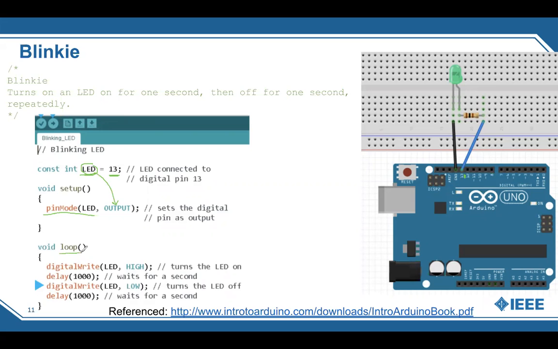Then we're going to have a loop which runs over and over again. And so we're going to write to the LED. When we write to the LED, we're going to tell it what to do. So when we write to the specific LED, we want it to go on. So we say HIGH for on, because on, if you guys remember, is 1, which we say is high. And then on the opposite end, if we want to turn the LED off, it would be 0, and that would be LOW. And we're going to delay for 1 second. This is in milliseconds, so 1,000 milliseconds is 1 second.